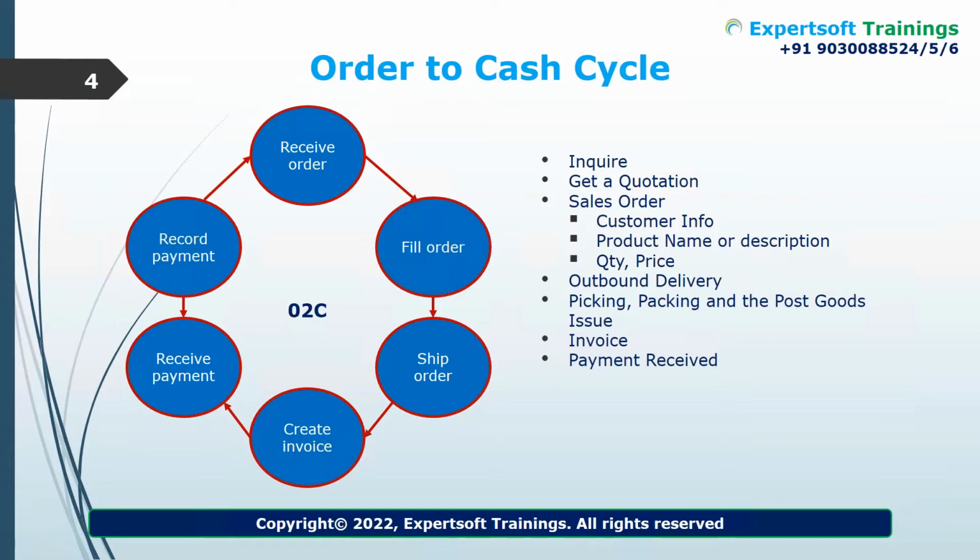And then you can have product name or description. Now, description is very important in GTS terminology, right? Product name and description both, because based on the description, you want to classify your product with the specific tariff code. And the tariff code has high significance in GTS, within both the customs and risk management modules. Then comes the quantity and price, right? What is the quantity that you're buying and what is the price that you have been quoted? So all this information will be contained in a sales order.